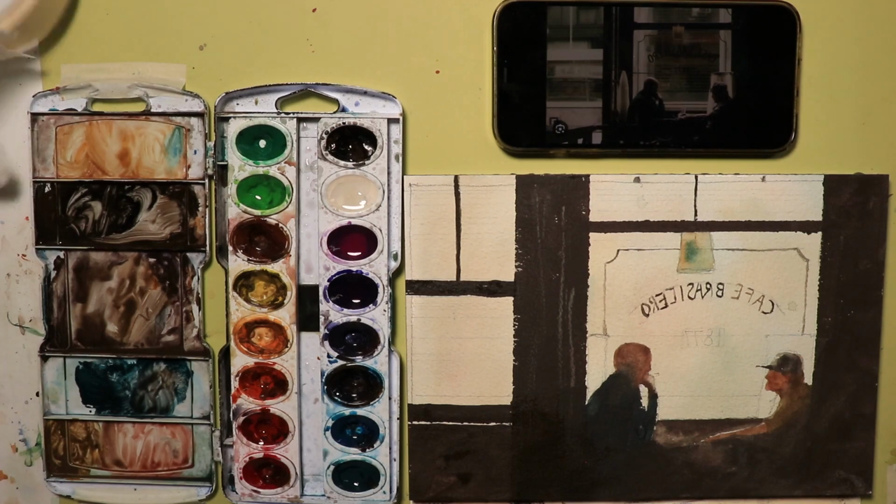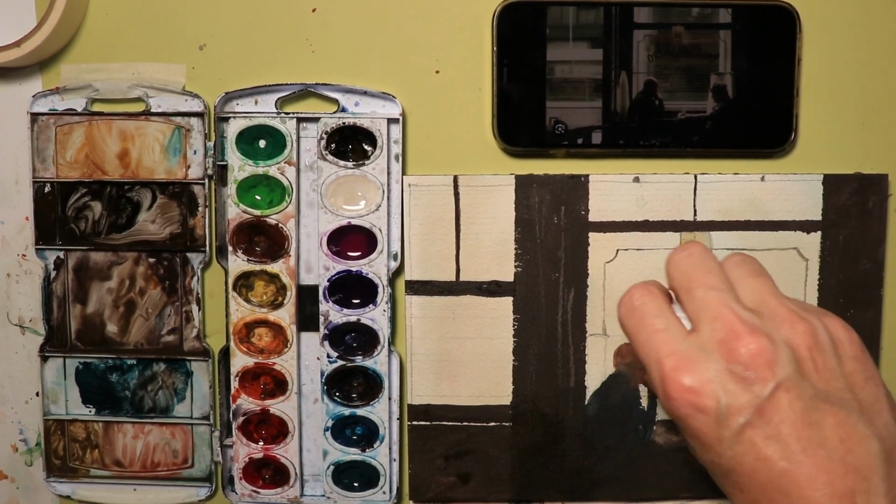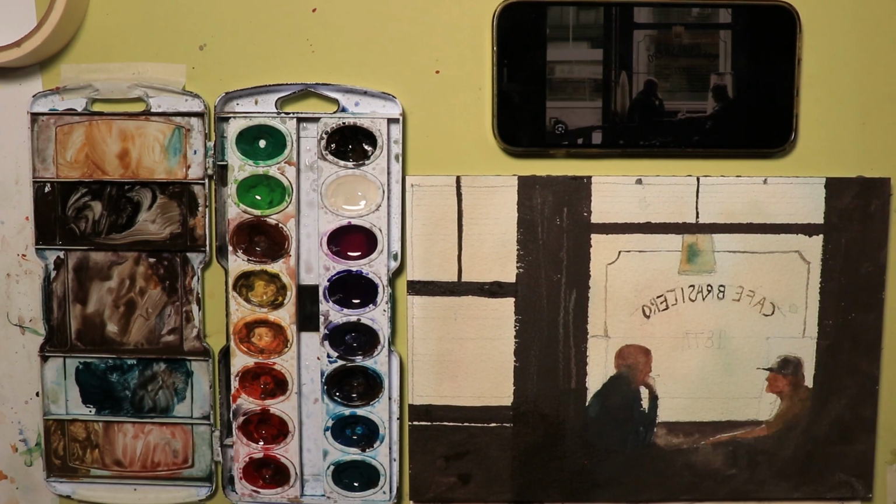Then what I like to do is I empty my water. Right now I just emptied my water container and I went with some fresh water. So I have some fresh water in a bottle right next to me on my art table. Then I take some fresh water with my brush and I kind of tap some little bits of water on that lettering. And then I take a paper towel and I just lift up and do a couple little dabs, just to lighten it up a little bit.